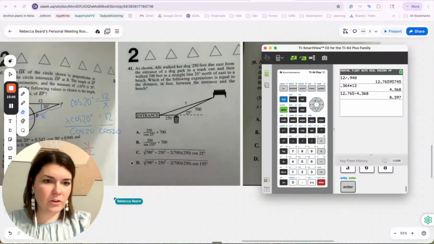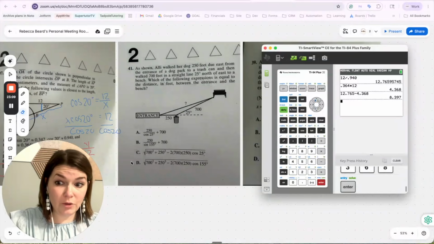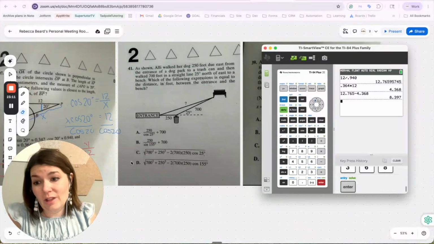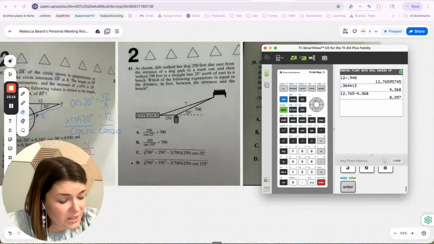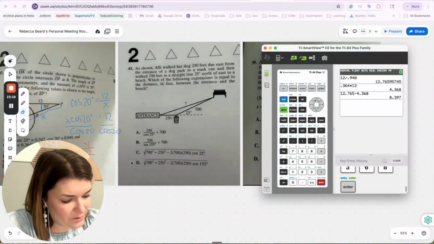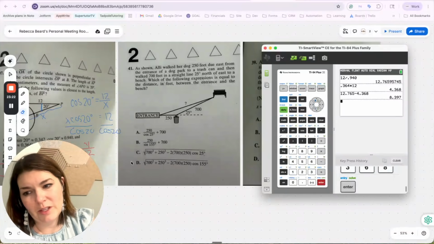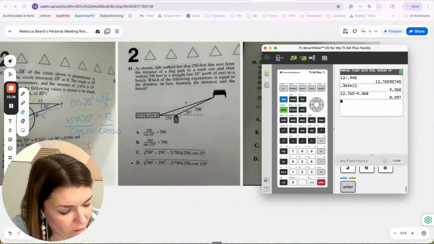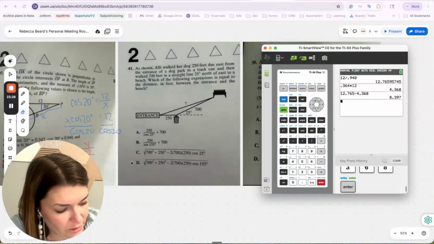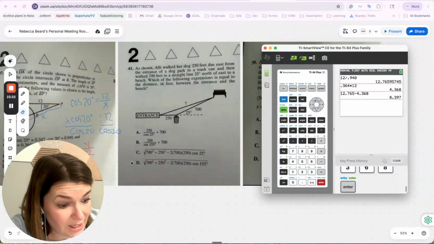Okay, so I was actually explaining this one to a kid this morning, and this is one that looks god awful, but it's actually really easy, and they like these law of cosine ones. I know it's law of cosine because they have cosine in every single question, to be honest, except B. As we're looking through it, we don't need to deeply understand what they're doing or even really solve for it. We just need to set it up right.